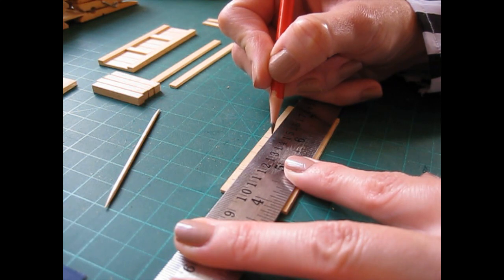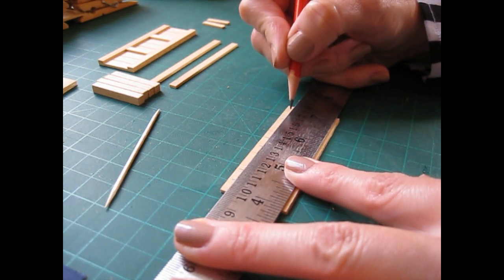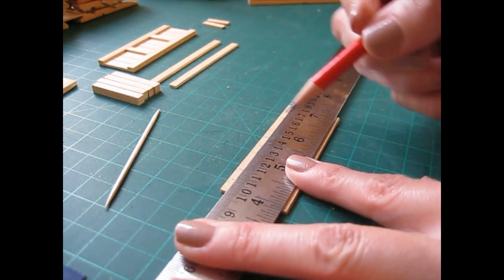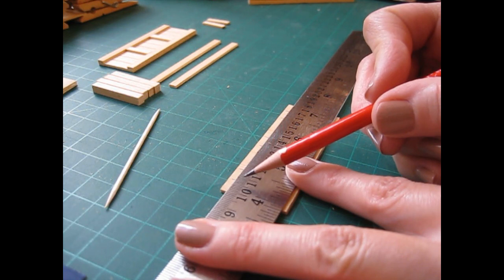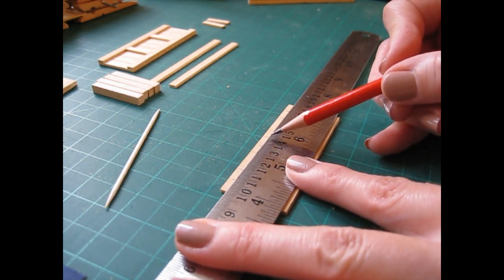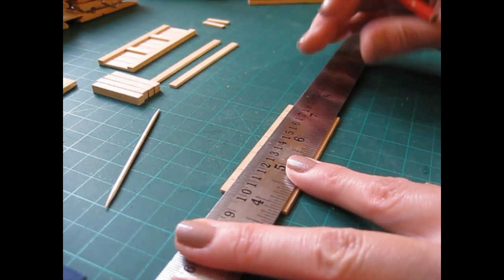45 millimetres, 66 millimetres, and 74 millimetres. So I'll just give you those again. 8, 16, 37, 45, 66, and 74.